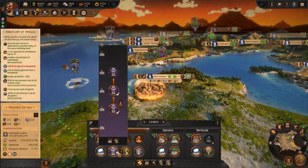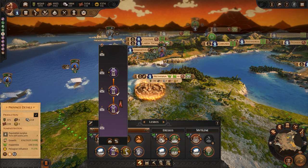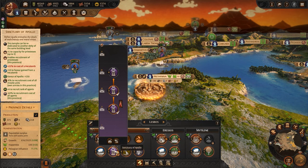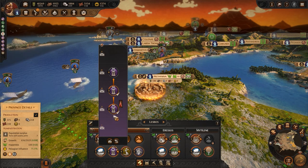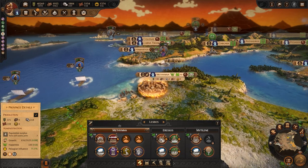Building a temple gives you 100 favor with a god, but it falls off over time, so if you destroy the temple and you build it again, you get 100 favor again, so it's a bit weird. Seems like it would have made a bit more sense maybe to get favor per turn from temples, like they generate it, maybe with an upkeep cost of gold per turn, like you're kind of paying sacrifices or whatever, rather than that static amount that just seems to get reduced. I don't know. While the effects definitely had impact, I feel there just could have been more done with how you interact with the system.